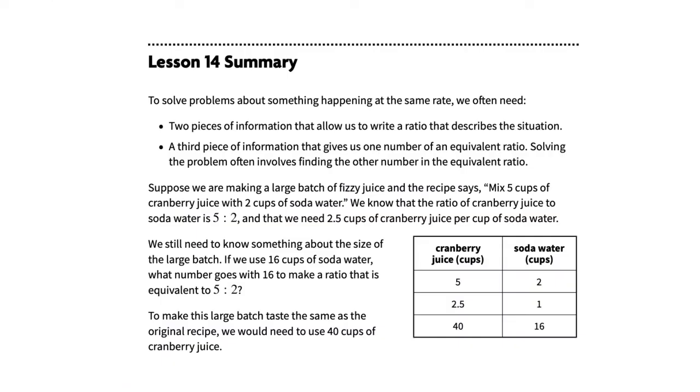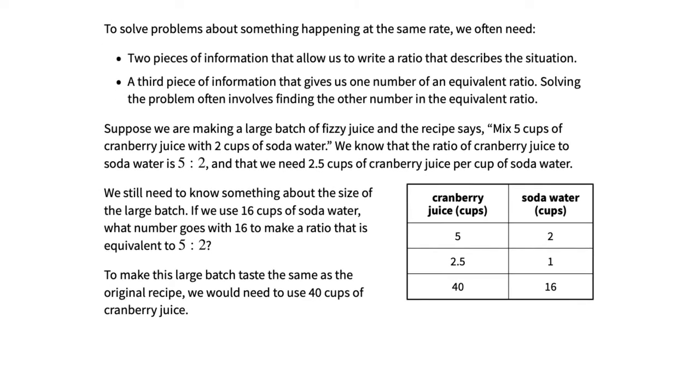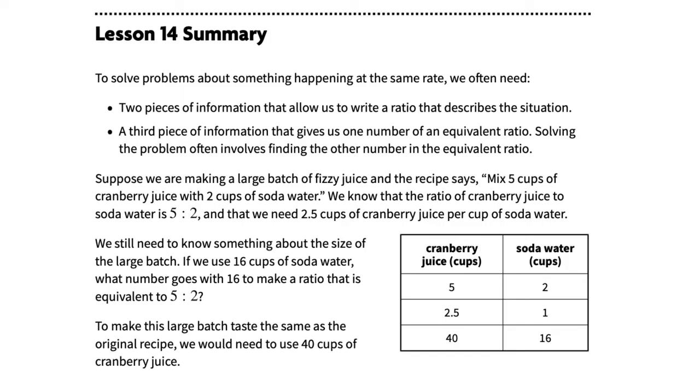So just wrapping up this lesson, it's really a beautiful lesson. The idea is, in order to answer questions, we generally need at least some sort of unit or some sort of rate that tells us, in this case, we need 5 cups of cranberry juice for every 2 cups of soda water. So there's our rate that we need. And then the other piece of information we need is, what is our goal? What are we trying to figure out? And then we use our table manipulation, which is really just a bunch of equivalent ratios, to figure out that missing value. Beautiful stuff here.